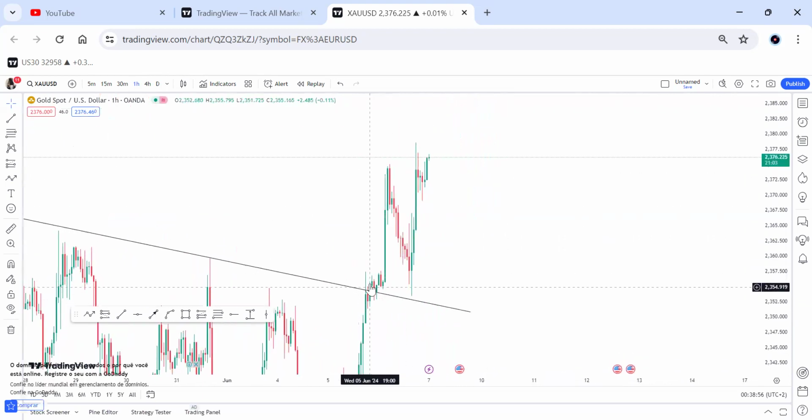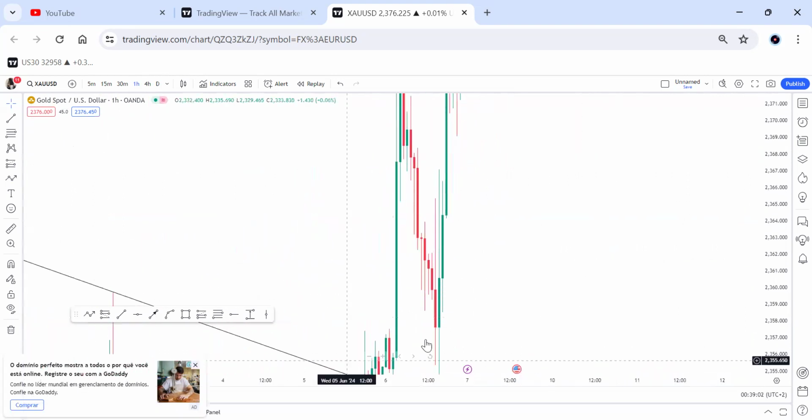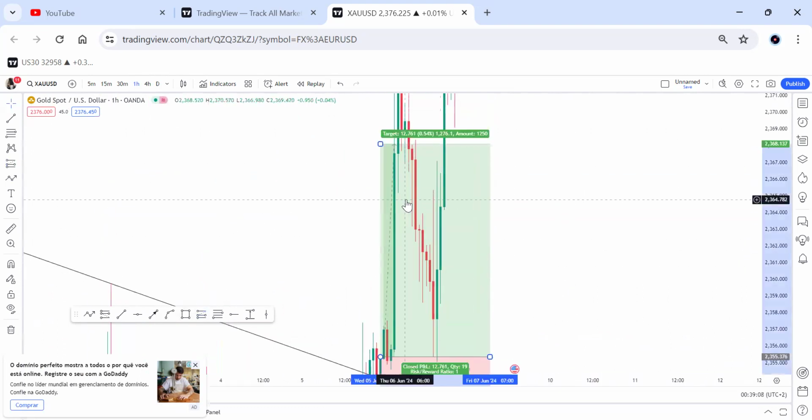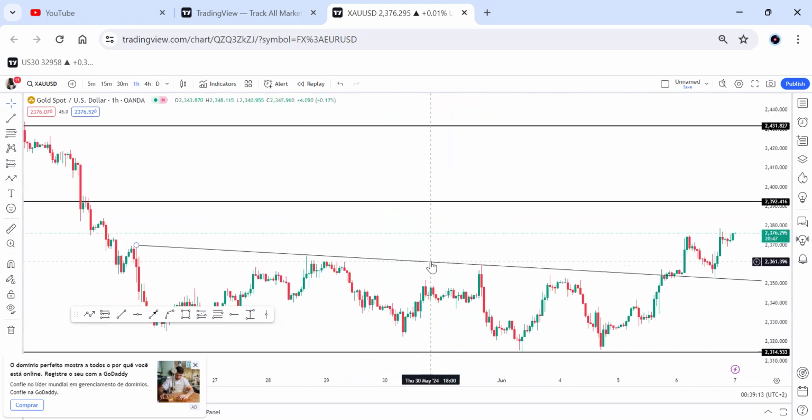So as the market was breaking out here, we saw this retest, and as we saw this candlestick confirmation that looks like a hammer, we decided to place our longs just there, and then the market went and never came back, right? So let's move, guys. Let's move. That was yesterday.